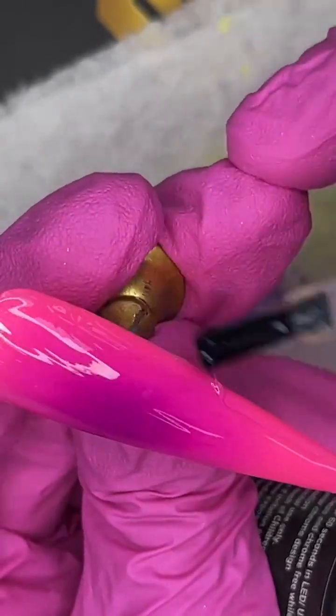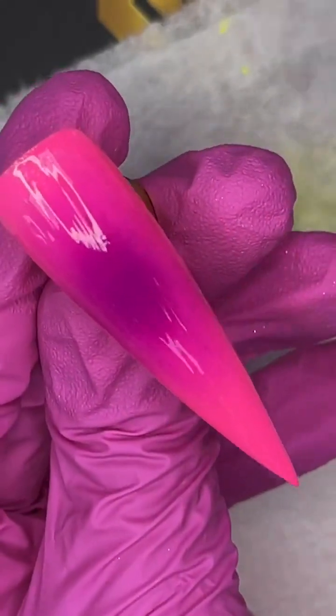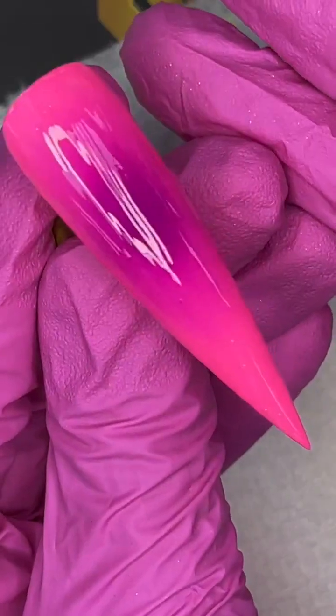That is some of the trick on ombre. It's to use a thinning agent. So the white super pigment is a thinning agent and it thins out that purple. Okay. Now I'm gonna cure that.